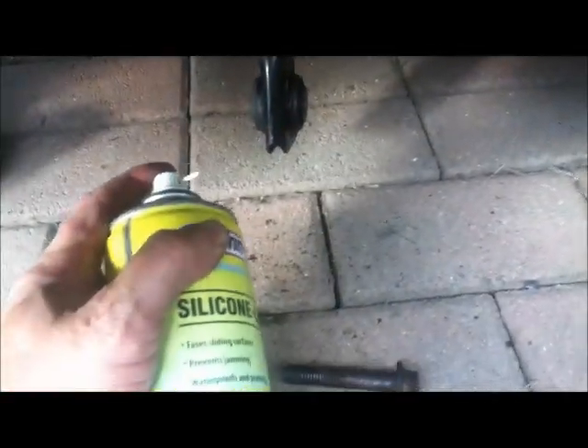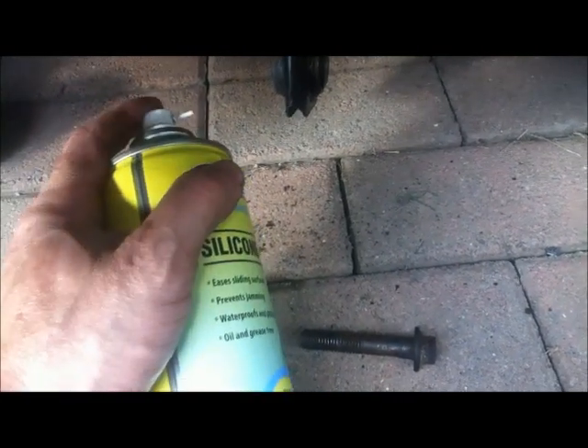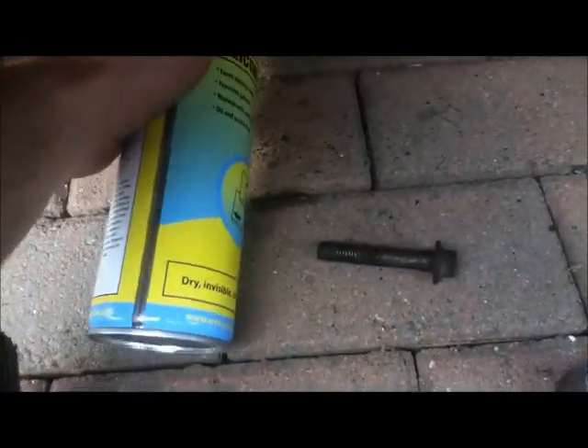That's the bolt out and the inside of the bracket is looking quite rusty. The loose end of the control arm is also looking a bit crusty considering I didn't put this on that long ago - it's amazing how much crap can get in there. I'm going to clean this all up with white spirit and lubricate it with copper ease. I've cleaned everything with white spirit and I'm giving it a quick going over with dry silicone just to help protect it, then I'll plaster it with copper ease.